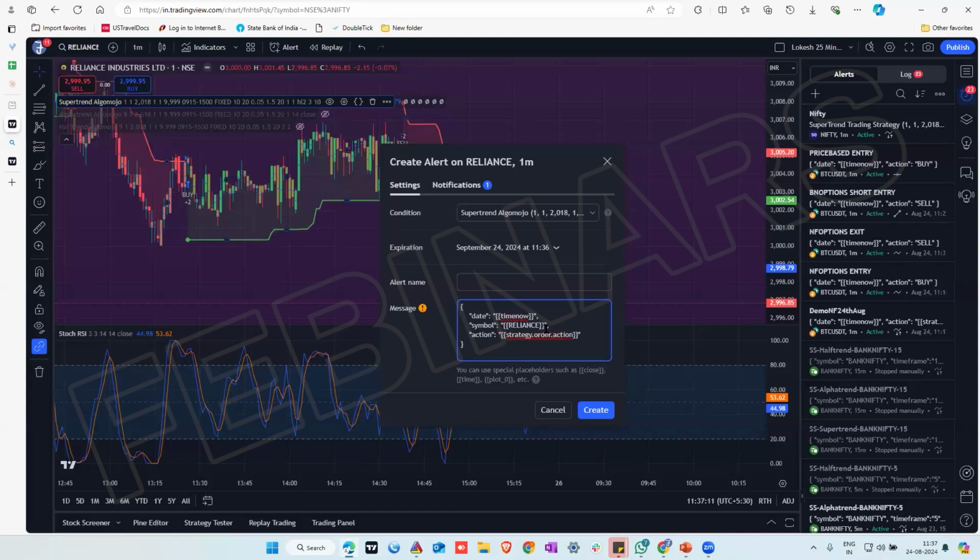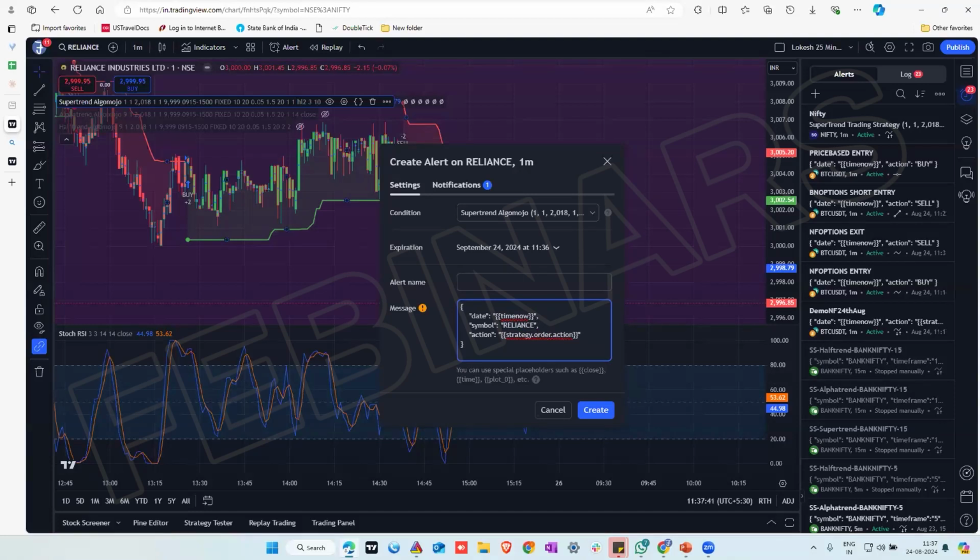So this is how our system will work. When TradingView sends the signals to Algomojo, it will send either a buy or a sell for Reliance. That is how we will know. And accordingly, we'll place the order on Reliance when we get a signal from TradingView generated by Supertrend on Reliance. Hope that is clear. Yeah, so that is one method of doing it.